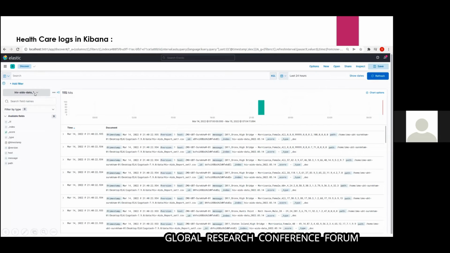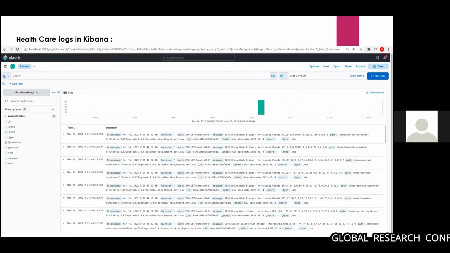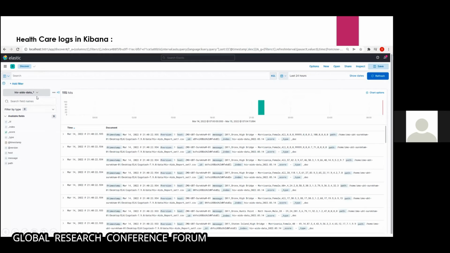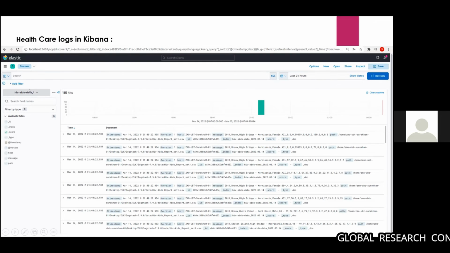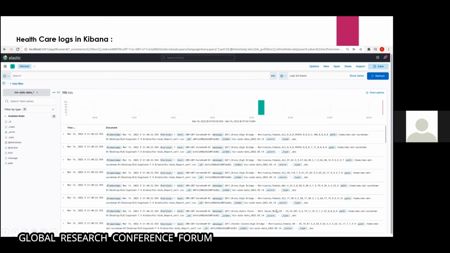And in Logstash, we are defining the different parameters or fields that we require in this particular data, and we can provide the index to it in the output plugin. So this particular index will be created in this Kibana dashboard, and we will see the data in the document format.